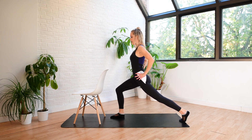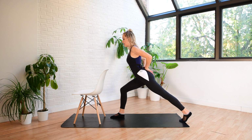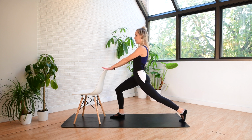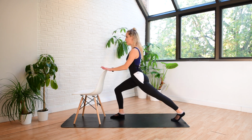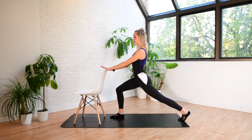And what happens here is the muscles in the front of the hip get tight and they pull our hips back in this direction. So we want to think of pulling our hips forward, drawing our abdominals in, and trying to find some balance here. This is going to help you for later segments where we do a lot of shifting of weight this way, when you feel a little bit more open and settled in a standing lifted lunge.